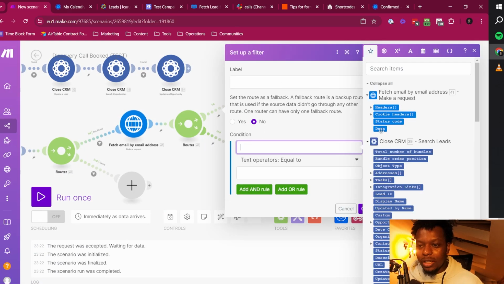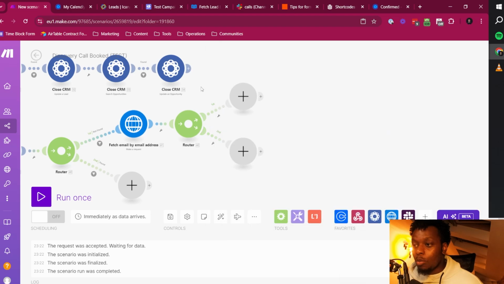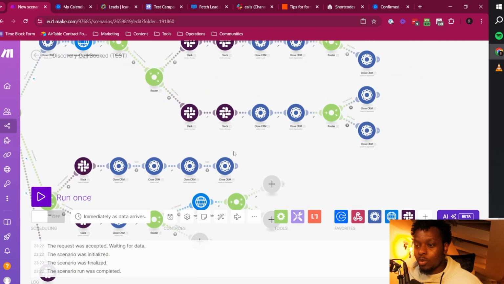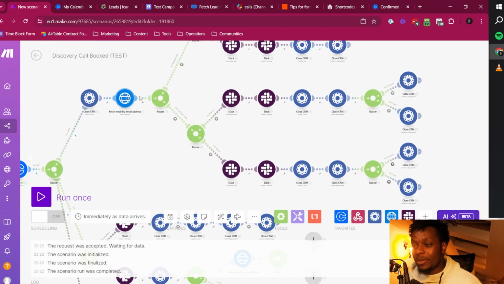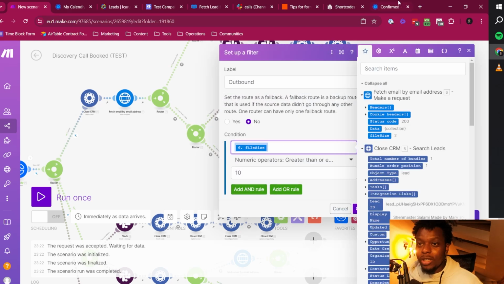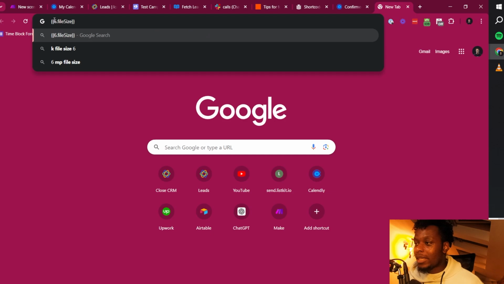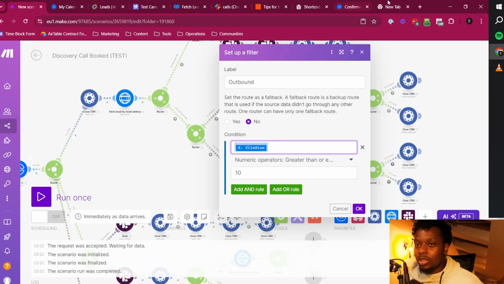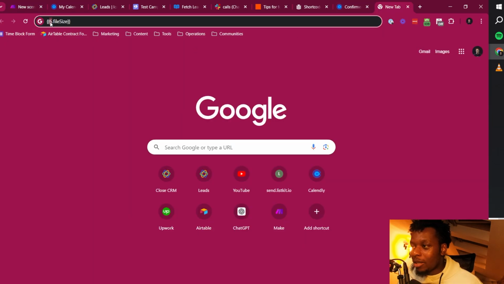So if we say that, in fact, what we're going to do is take a little trick, because we haven't pushed any information through this, but we still want to be able to use it. So I'm going to take this, copy it, open up a new tab, and stick it up here. Now you can see that there's like a nomenclature for it, right? So it's double curly brackets, number 6 dot, and then camel case for the name of the parameter, and then close brackets.